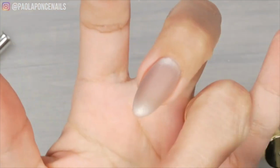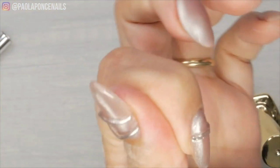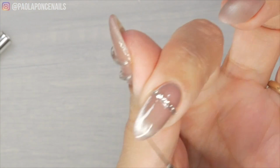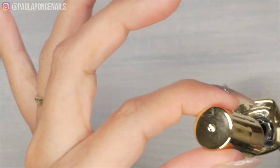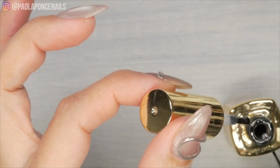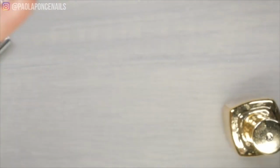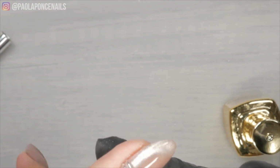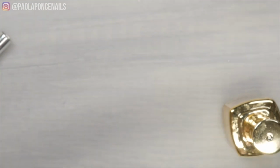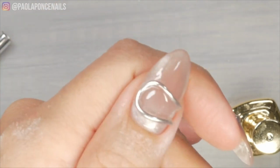Okay, and you do want to put some gel in between these two rings. I have already coated this part and this part. I did it in two pieces, and this part and this part. And now I want to get in there, and I'm just going to grab a little bit of gel on my liner, and now I'll be able to sleep knowing that these are not going to come off. Otherwise, frankly, there was hardly any adhesion, and I just felt like you can just plop them off.